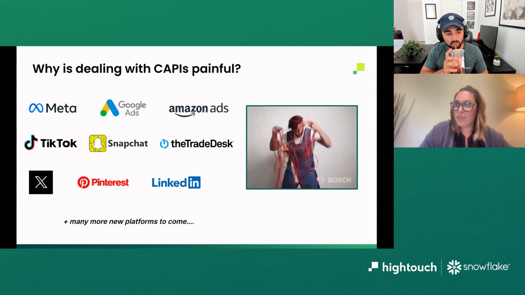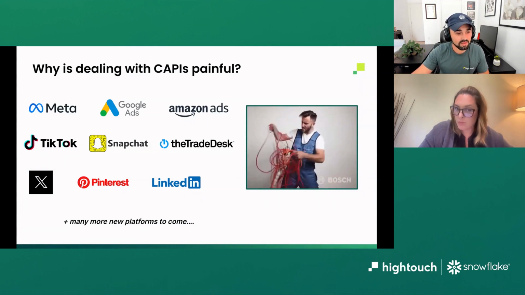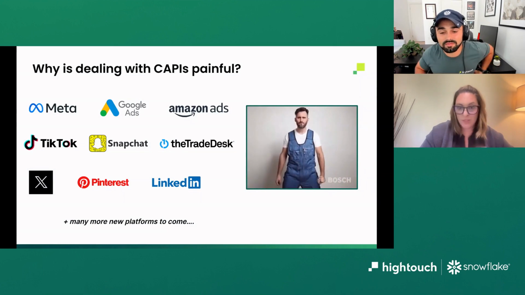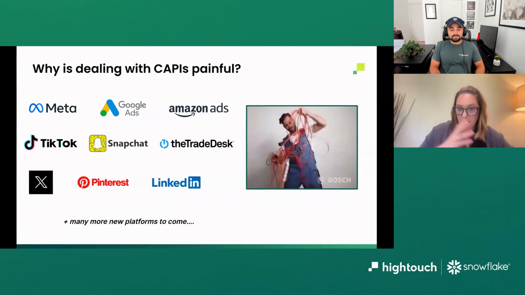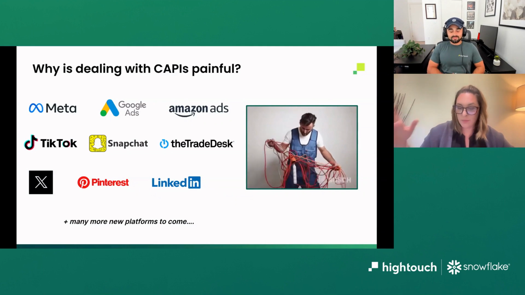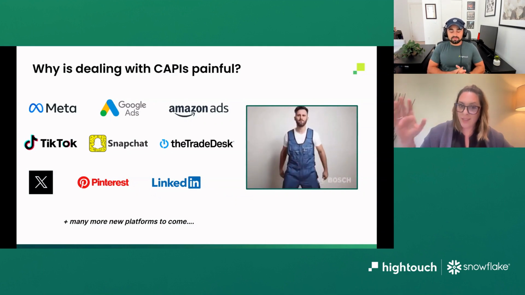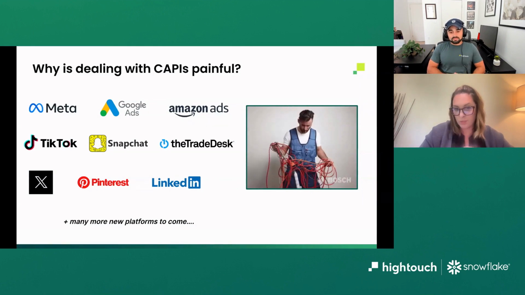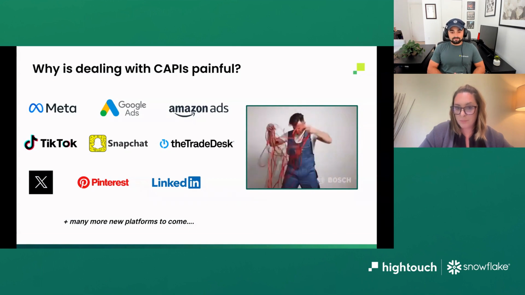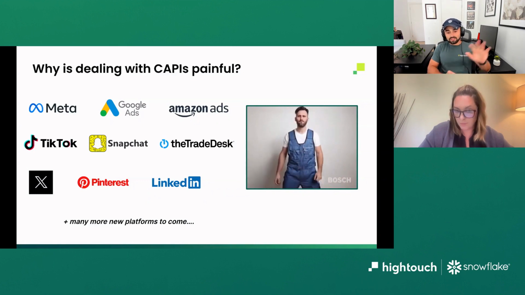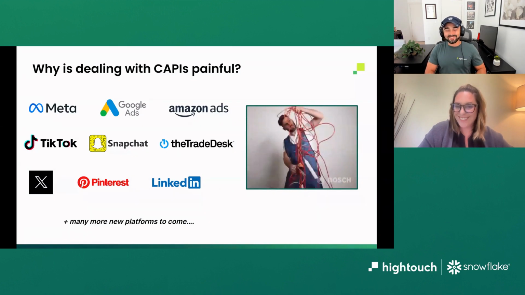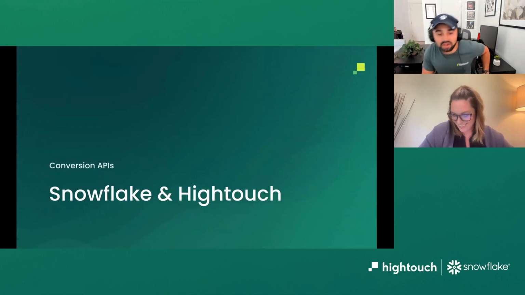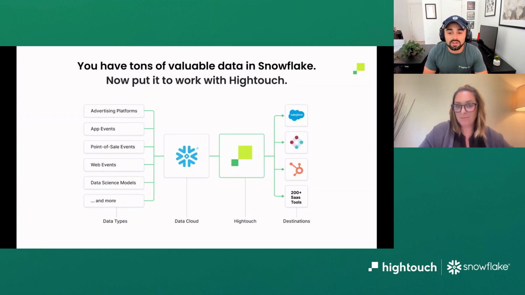Yeah, the only comment on this too, is when you see how fast some of these social platforms have risen, right? How fast TikTok grows, all of a sudden Threads is out. The idea that you have to manage these as fast as they come and then understand the differences in those CAPIs, the types of creative that's running. I mean, for a social team to manage this alone is so difficult, right? So it's exciting to talk about where you guys are trying to help streamline. Exactly. And only more and more platforms are going to come out, right? So although X is a relatively new logo here, it was Twitter in the past, there are only more and more of these platforms. TikTok was barely a conversation when Pixels came out, right? Who knows what that world's going to look like?